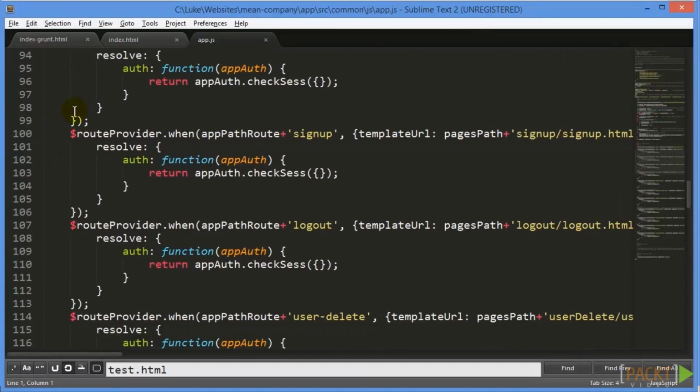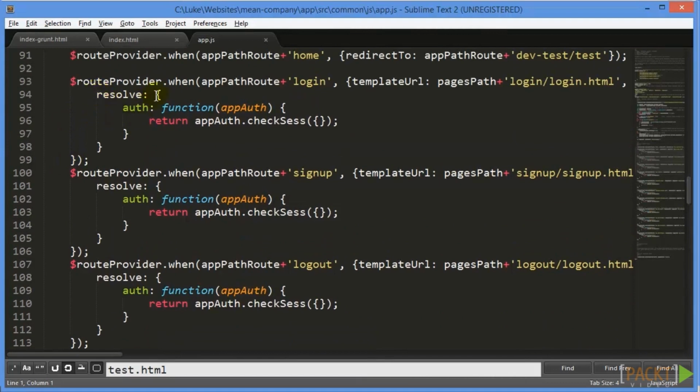So just a whole bunch of different routes. This resolve section has some authorization to see if we're logged in and redirect us to an appropriate page if we are, or if we're trying to access a page that we need to be logged in and we're not, it'll take us to the login page. But basically it just sets up the URL path and then what page to show for that corresponding URL. So that's the high level of Angular routing and single page architecture.